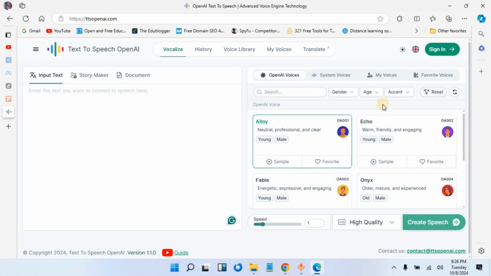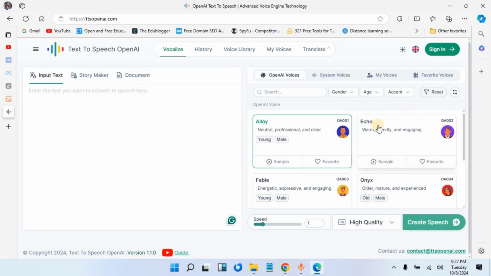So you choose any one. You can as well come to this area to choose the accent. For example, if you want American accent, British accent, Indian accent, Chinese, Hindi, Mexican, and the rest of them, there are a lot of accents here you can choose from, except that there is no African accent here. Okay, I will not blame them. Maybe Africans should build their own software.